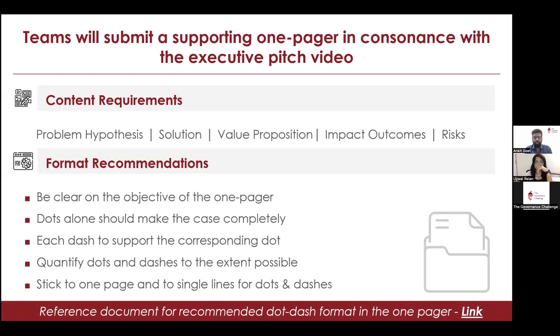The idea would be that all of you stick to one page, do not go into the second page, right? And when you're creating these dots and dashes, try and summarize them within one line. Let's not go into 2 lines. Advisable is that you keep all of them to one line so that it becomes more readable and consumable. Right. So this is basically about the 2 submissions.